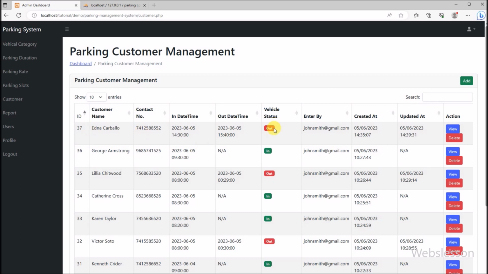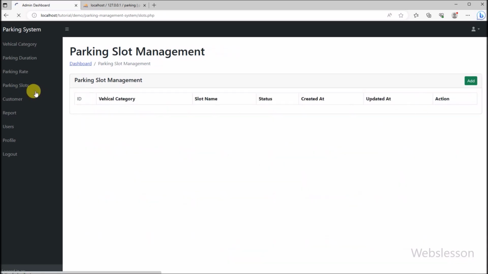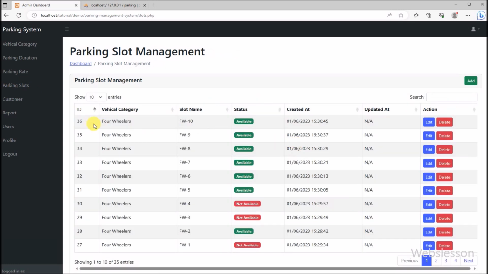After clicking on the update button, we can see that the vehicle status has been changed to out. Again we go to the parking slot page, and here we search for the recently out vehicle slot number. Here we can see that the parking slot status has been changed from not available to available. This way, we can see which parking slot is available for parking.